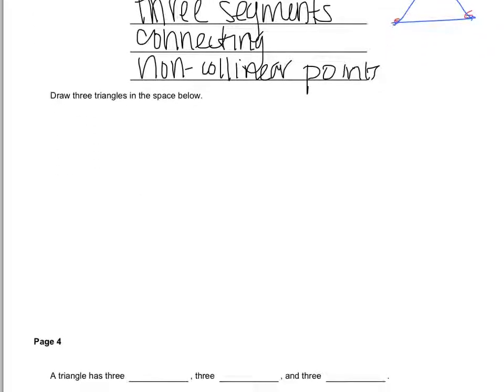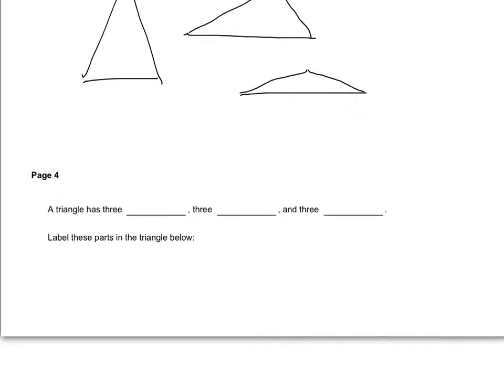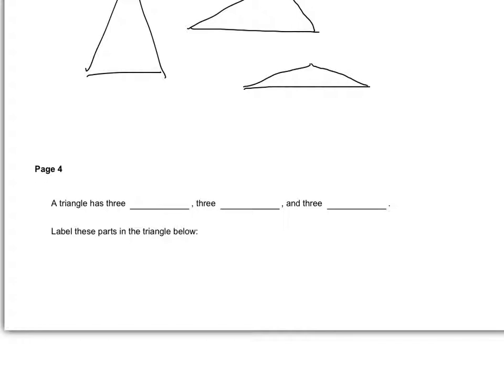Now our triangles can look a bunch of different ways. You can see triangles like this. You can see triangles like this. You could see triangles like this. There's not really a specific way that a triangle has to be drawn. A triangle just means it's got 3 sides. And not only does it have 3 sides, it also has 3 vertices. And the last thing is that it has 3 angles.